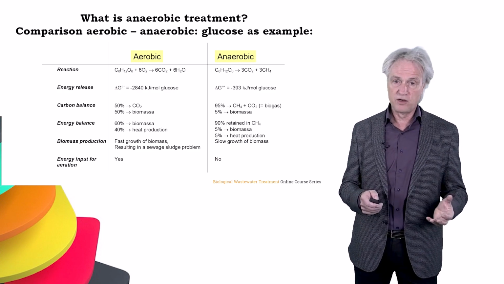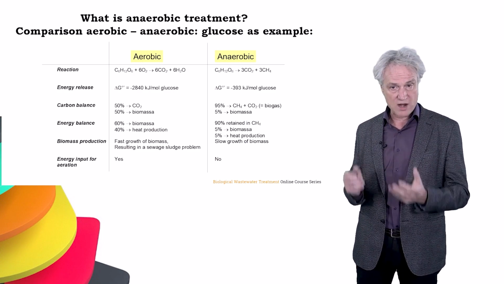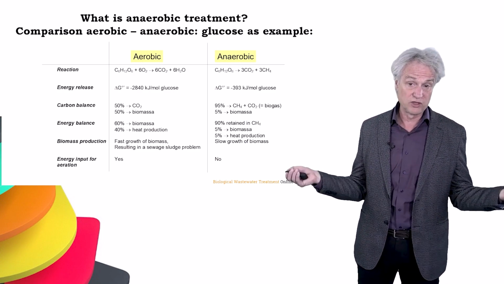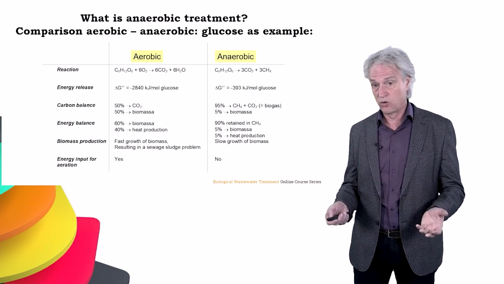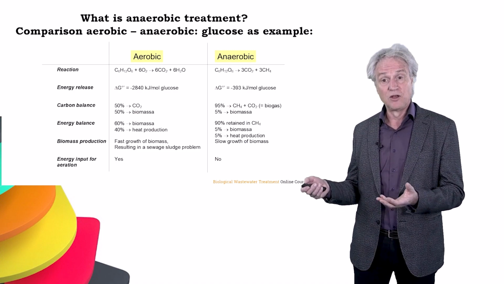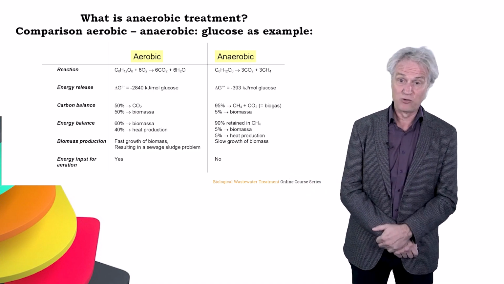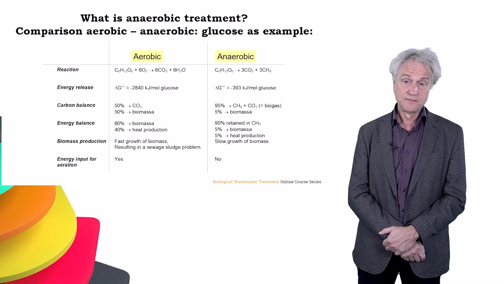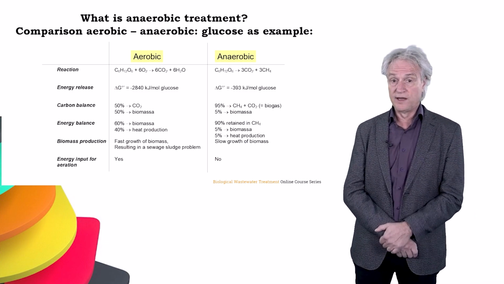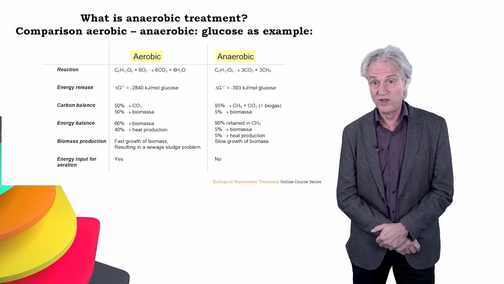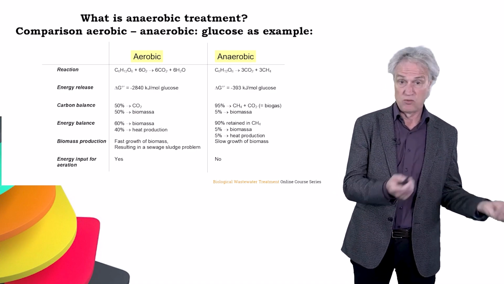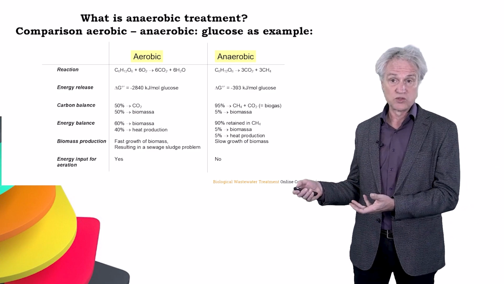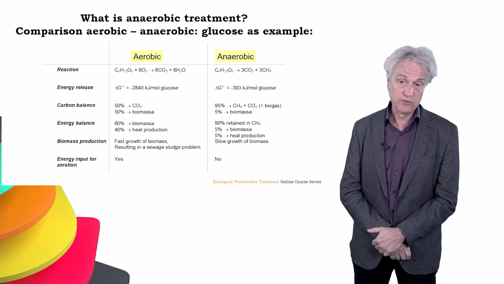Resulting in very fast growing of biomass under aerobic conditions, resulting in a sewage sludge problem. And we have a slow growth of biomass under anaerobic conditions. That means a long startup time of an anaerobic reactor. Now, of course, for the electromechanical equipment, it is important to realize that we do need energy input for aeration and aeration equipment, and this is of course absent for the anaerobic reactor systems.